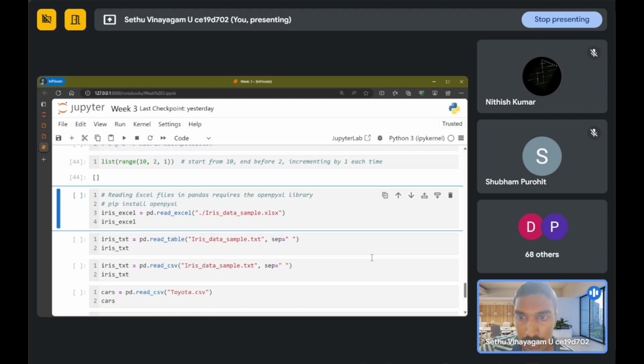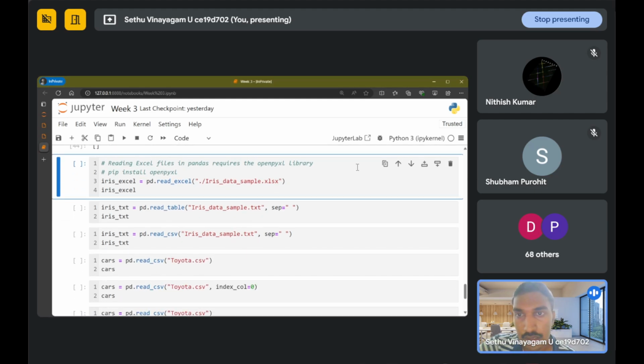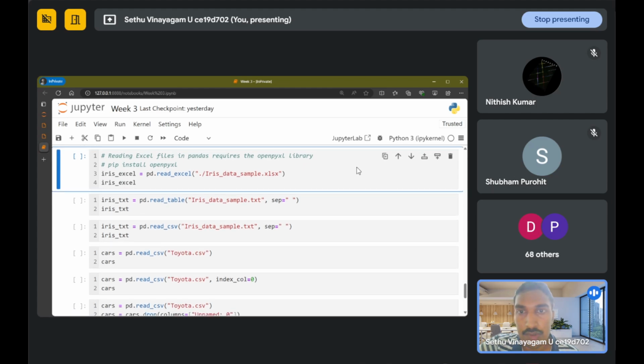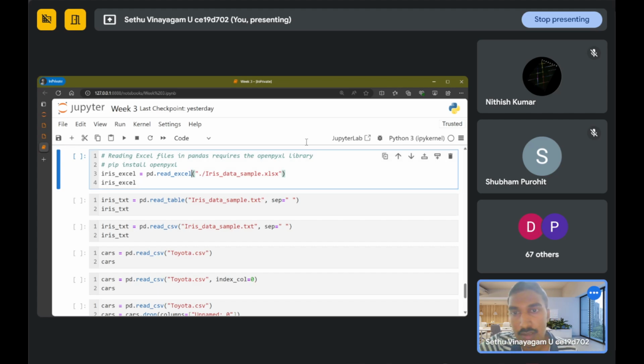Okay, so moving ahead, we'll now switch to pandas. With pandas, what we first begin with is how to read the data that we have in external files using the pandas data frame. Again, we'll be looking at three different data formats. One is the Excel worksheets, right? I think everyone is familiar with this, right? You have data organized in rows and columns, and each value is contained in a single cell.